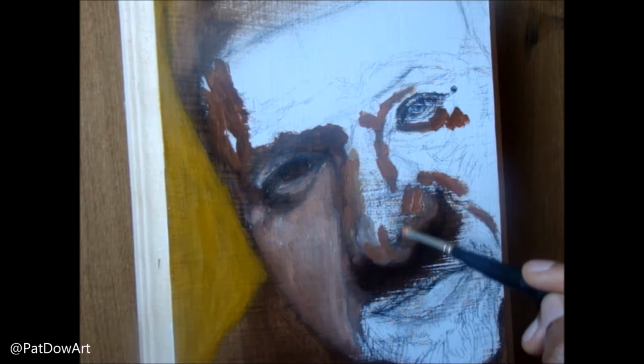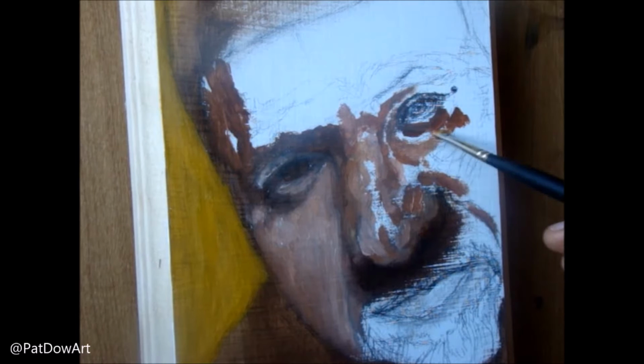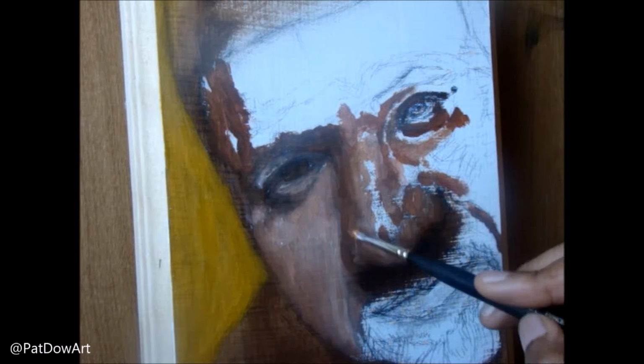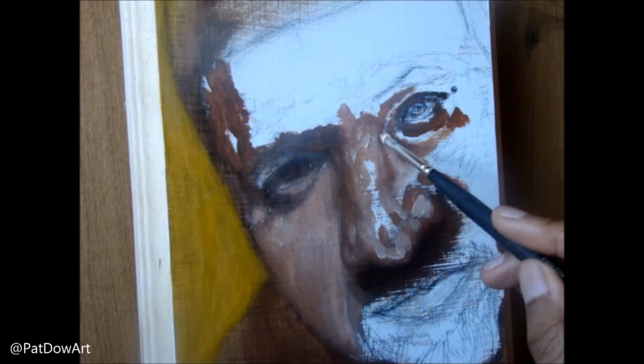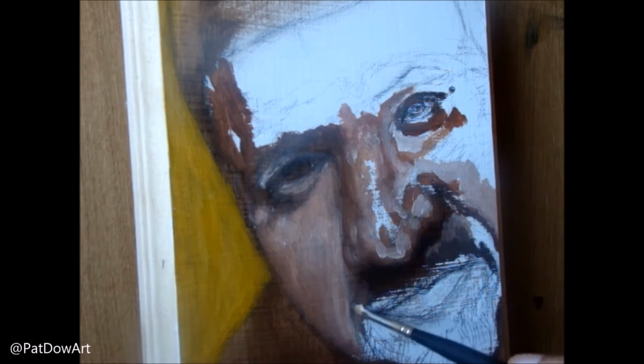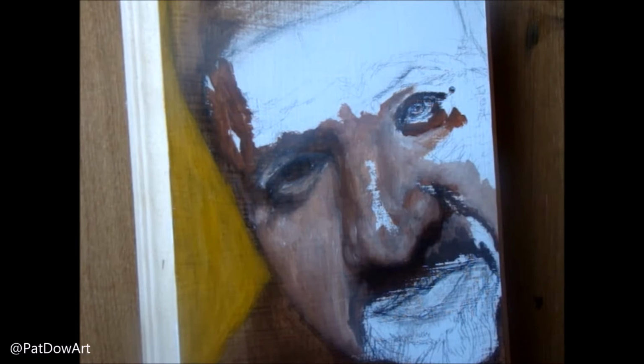Just trying to map out and fill in those values so that I'll know where to darken, where to lighten, and what else to add. Adding some slight highlights.